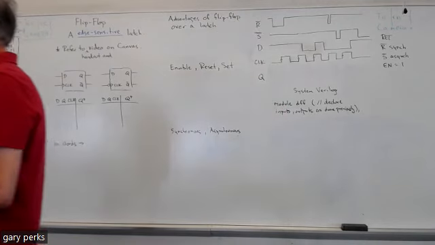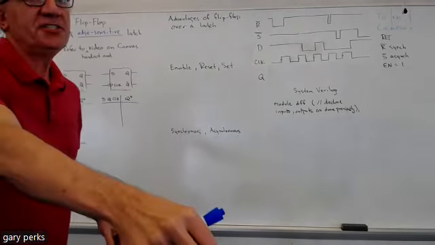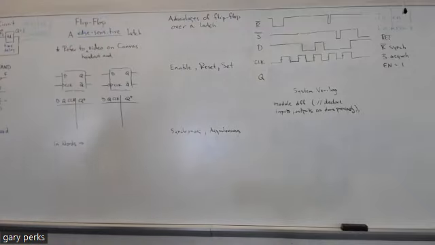Now, on each table, there's this handout. If you take a look at this handout in the upper left-hand corner, this is the logic circuit of a D flip-flop. There's different kinds of flip-flops, but the most common and the one we cover in this class is the D flip-flop. So take a look at this logic circuit.